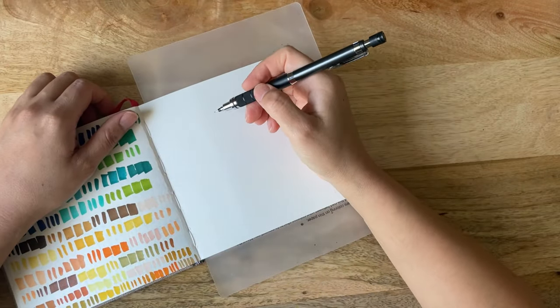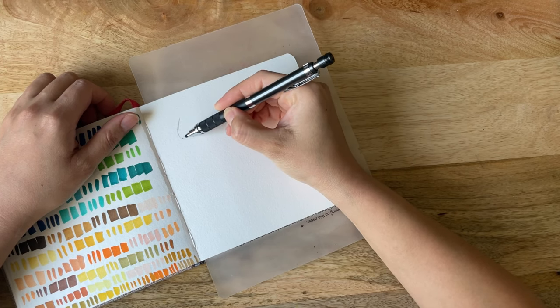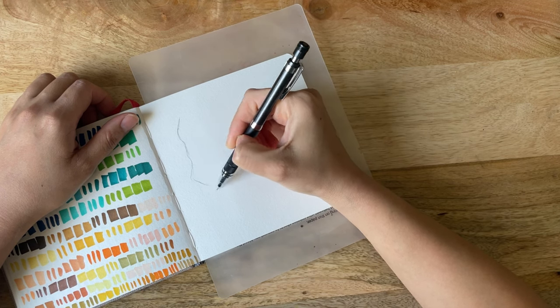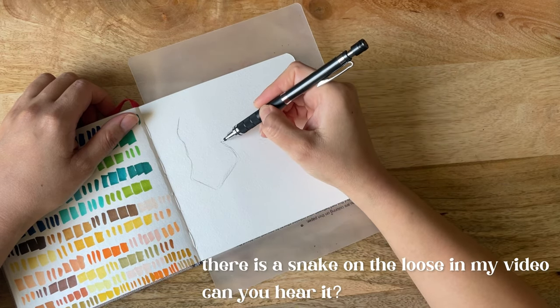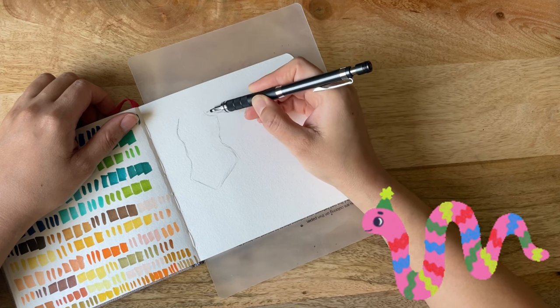So I thought it would be cool to test them out by drawing armor, because there's a lot of really nice metal reminiscent colors in this. We've got the gold, the bronze, a copper color, and then a few different silver colors. So I'm drawing this really neat looking set of armor right here.